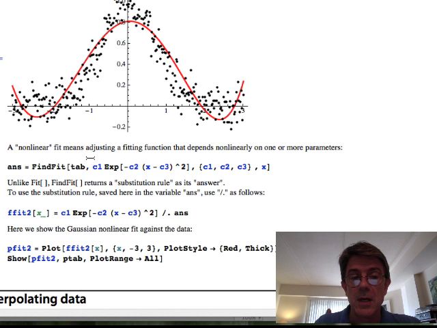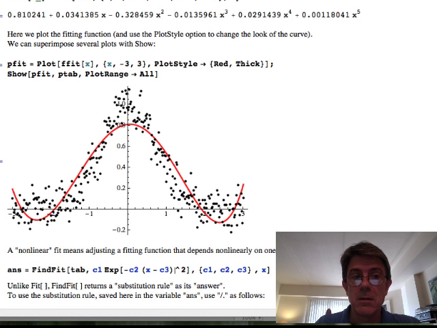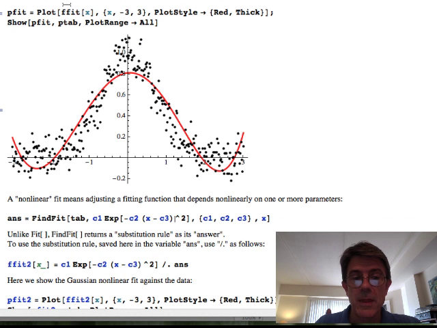So instead of using fit, you use find fit, which does a nonlinear least squares fit of these parameters in this function. Here's the list of the parameters to be fitted, and here's the dependent variable of this function.